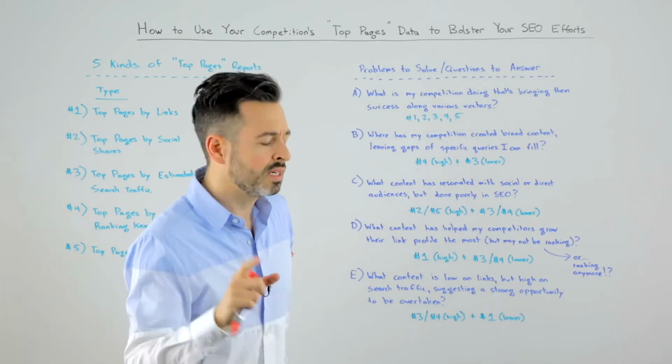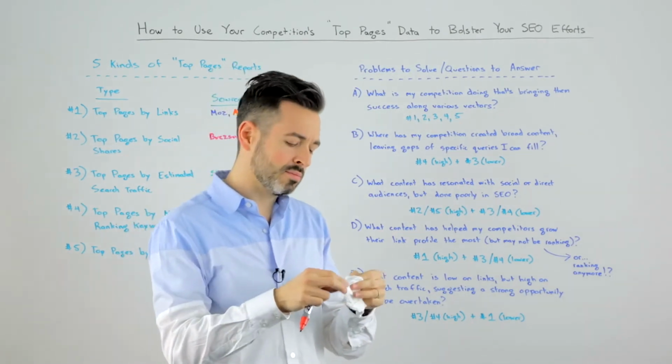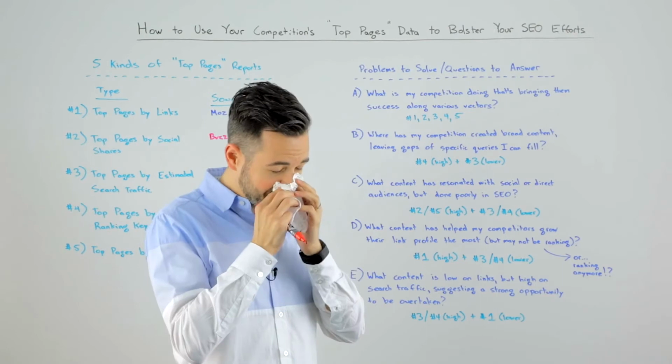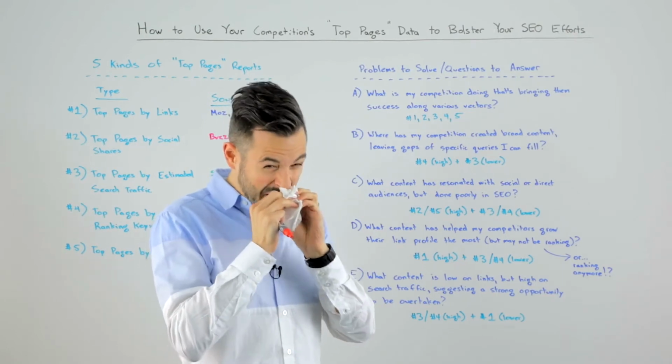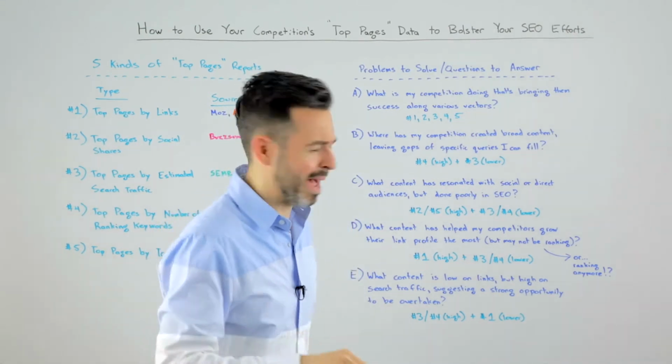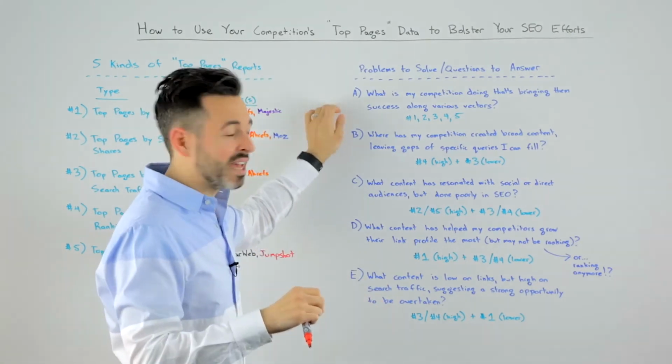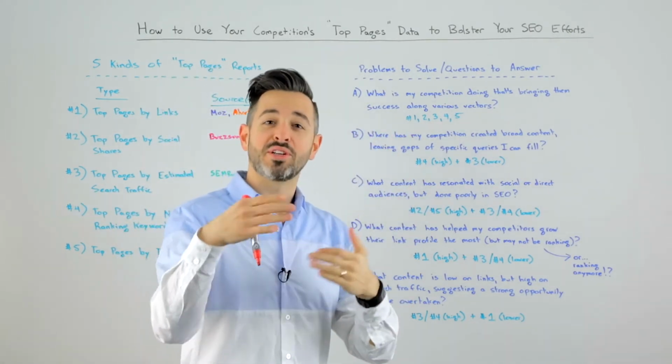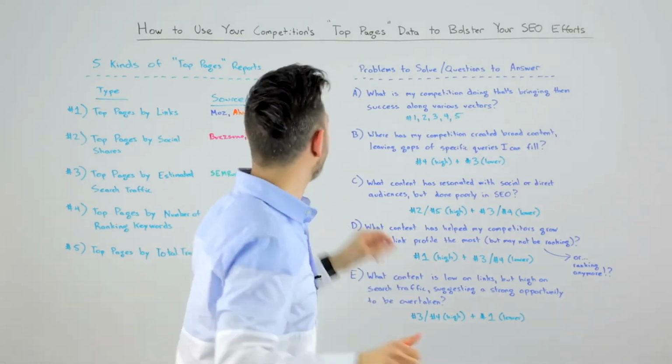But before we do that, I'm a little under the weather, so I'm going to blow my nose. I know this is unusual on Whiteboard Friday, but you don't want to see anything gnarly happening on the video. This is the proof that we only do one shot, right? That I really do one take.